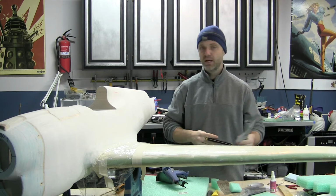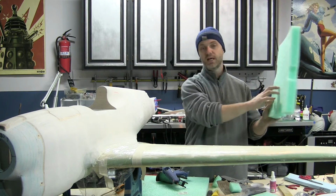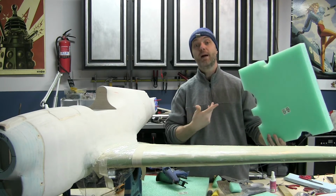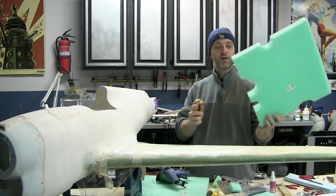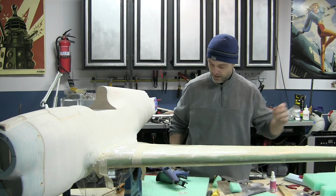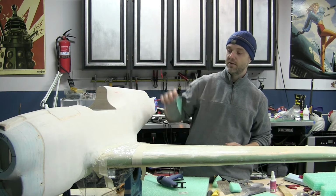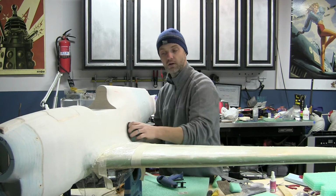Copy that over to graph paper, scale it up, cut out some templates, and then the trick is to put that template on some thick foam. This is a much softer foam. It's not the foam we're building out of. It's basically packing foam. So you put that template on packing foam and cut it out. If you've got a hot wire foam cutter, that's what I've been using, but you can use a knife, razor blade, anything like that. Cut out your template, and then just hot glue your sandpaper around. So now I've got a custom shaped sanding block that I can use to accurately get the particular profile that I'm looking for on the aircraft.